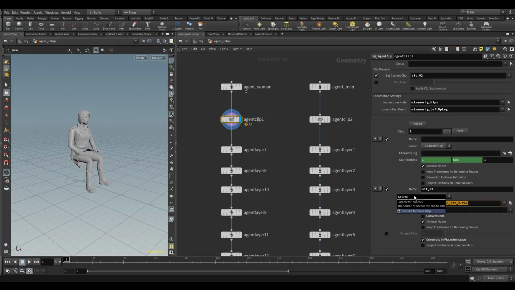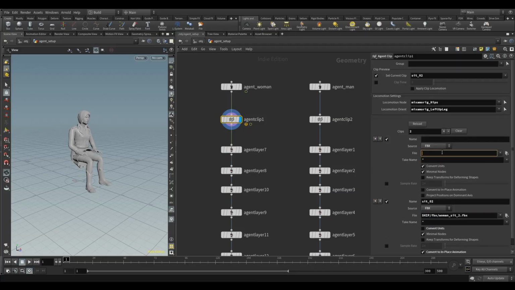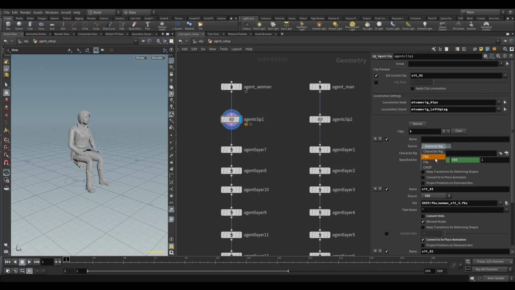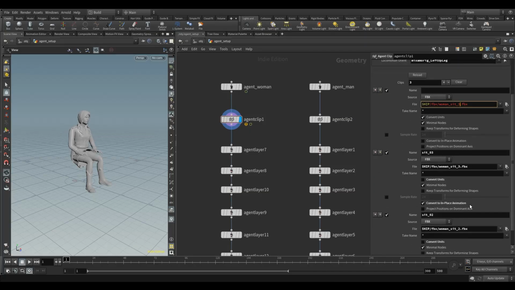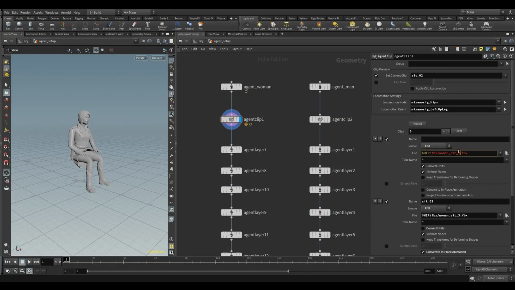Okay, I'm just going to copy this. Let's go quicker. Sit3, and convert units, turn that off. Sit_03. Add another FBX. Once I'm done with this, I can just copy and paste it over for the man. Sit_04.